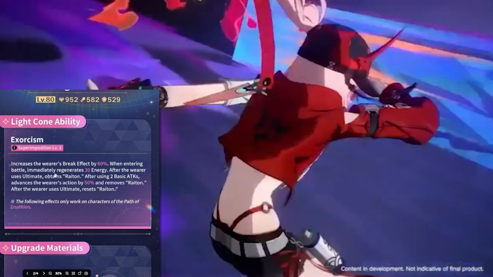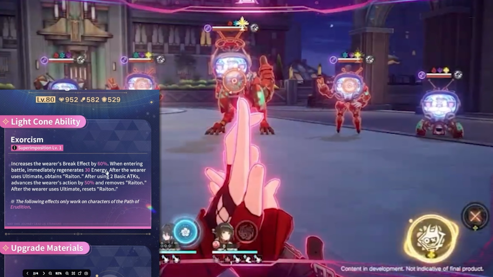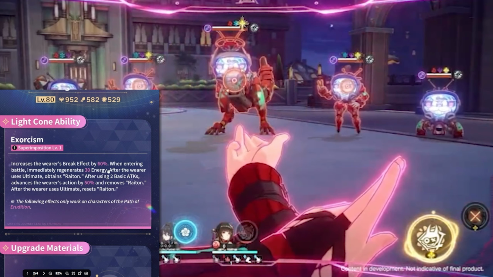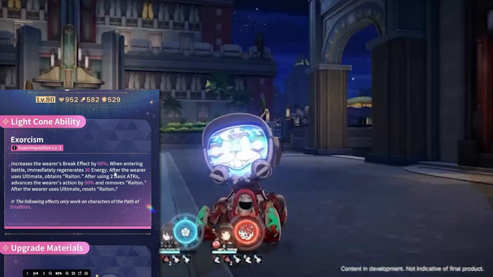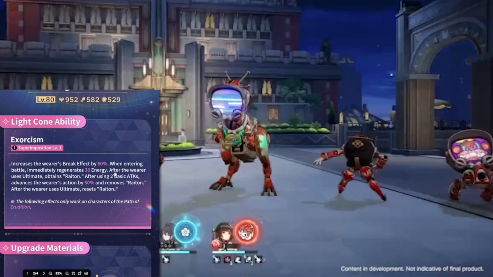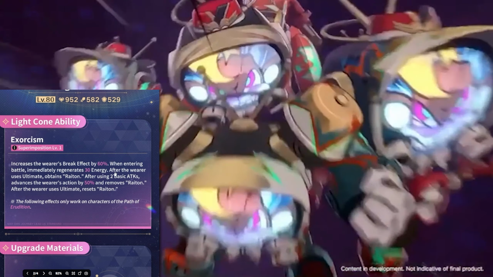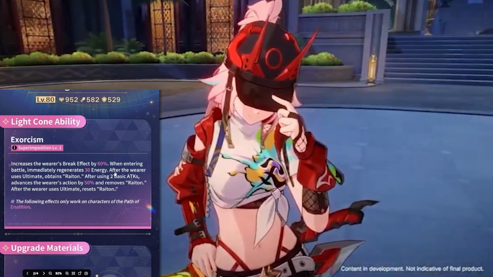When entering battle, immediately regenerates 30 energy. This is probably the thing that a lot of people are hyping up over because this allows her basically to, after entering the battlefield, you start with half gauge, right? And then once you have this Lightcone, you get a bit extra energy, you cast a skill, you cast a technique, you will be able to launch her enhanced basic attacks straight away from the get-go. And there are other ways to improve that speed. So if you're going for a 0-turn cycle, this energy does matter a lot for you.